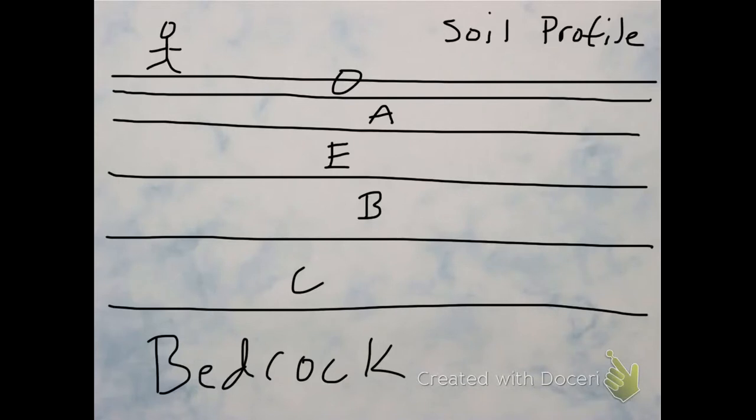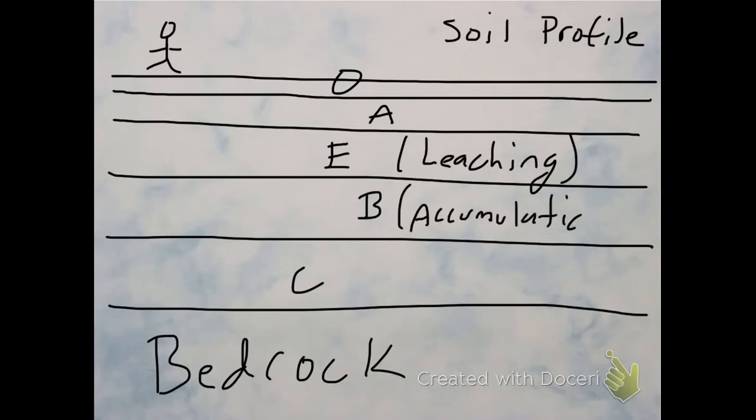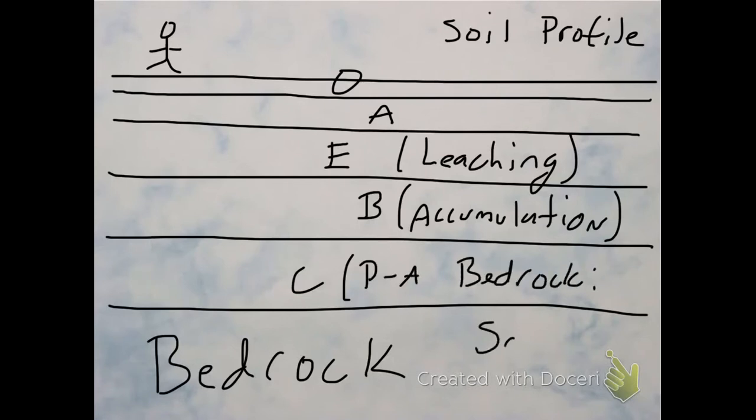Okay, now the E and the B have special names. So what is the special name for the E horizon? So that's the zone of leaching. And what about the one below that? The B horizon is called the zone of accumulation because heavy metals typically will leach out of the E and into the B. Now, of course, the layer C is called the zone of partly altered bedrock, which is loaded with kind of a rotten rock, which is called saprolite.